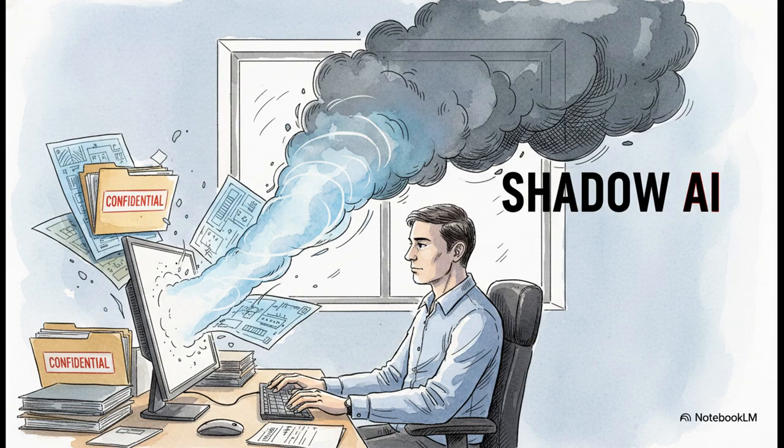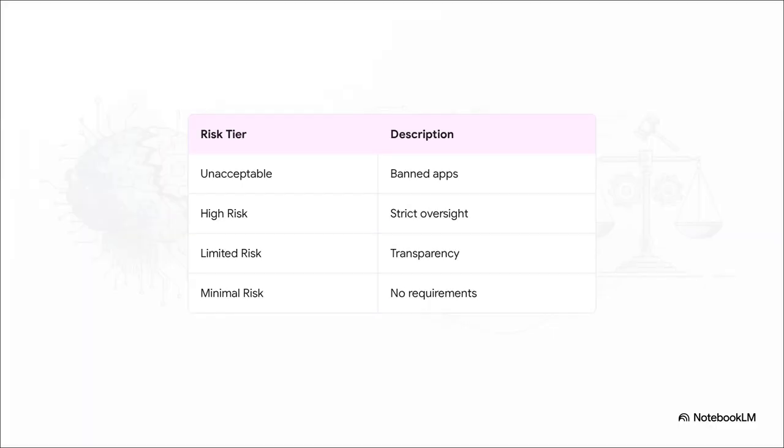It's a worker copying highly confidential source code or private customer data and just pasting it right into a public chatbot to get help with their afternoon task. That data is now potentially absorbed by the AI provider, and the company has completely lost control of its intellectual property. And this brilliantly illustrates why global regulators are scrambling to catch up.